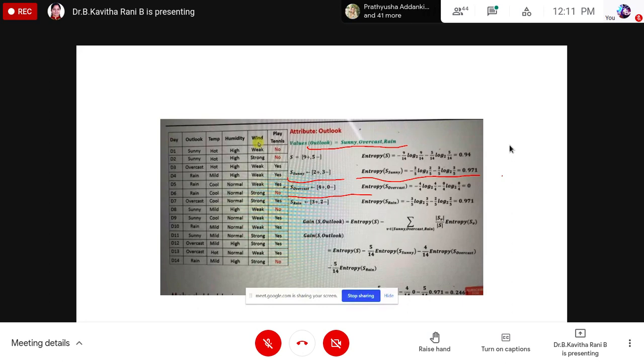So always the entropy will be 0 here. If you are having 0 positive and 4 negative, then also the entropy value will be 0 here. Okay, so no need to calculate, you can put 0 for that. That is, for the particular attribute and that particular outcome, if you are having only positive values and there are no negative values, the entropy will be 0. Or if you are having only negative values and no positive values, then you will put entropy as 0.